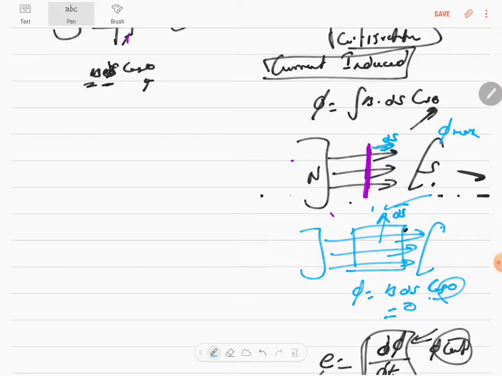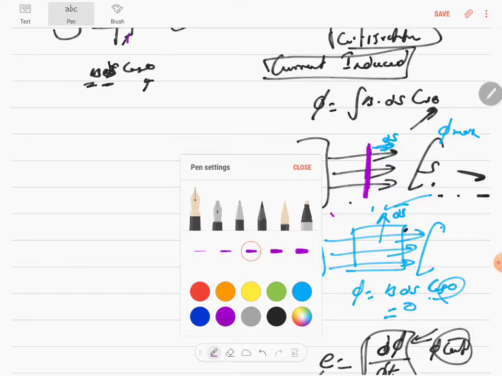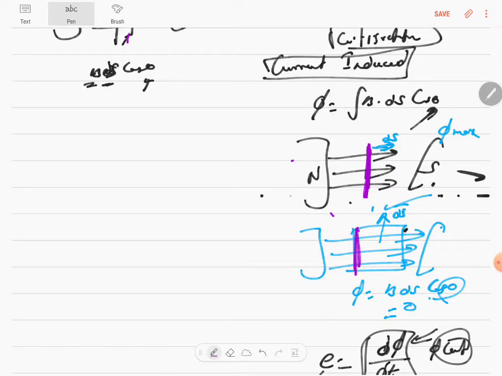Whereas here when the coil is like this, this end is here and it's a plane. Can you see the full plane of the coil? You see that the ds vector, which is normal to the coil, and the magnetic field are perpendicular to each other, or in other words, the magnetic field lines are on the plane. This shows the theta is 90, I am sorry, in this case the theta is 90. The angle between the ds vector and the magnetic field is 90 degrees, and so cos 90 is 0. So the flux is 0 in this case.